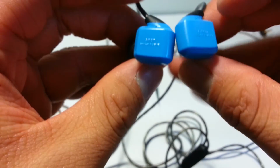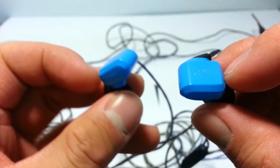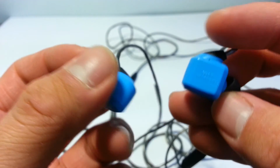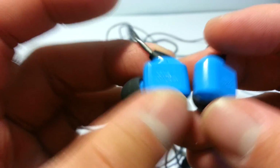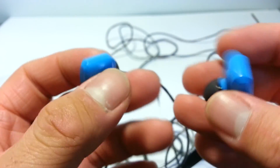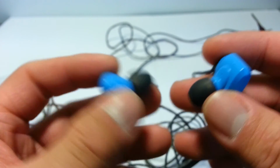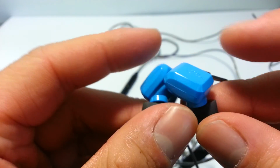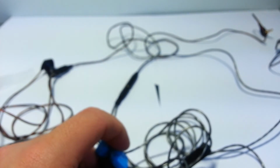But overall, pretty satisfied. I like the color better on my camera here, but they're still really nice looking overall. So I'll check back with you guys with the first impression video, or I'm going to skip right to the review, but stay tuned for that. Really excited to put these in and give them a listen. All right, see you guys.